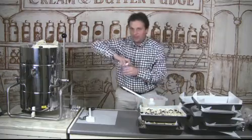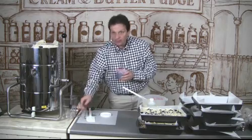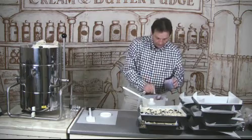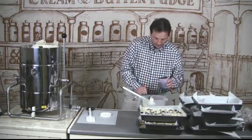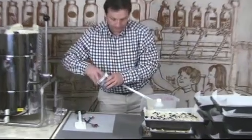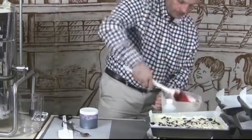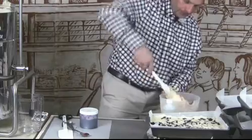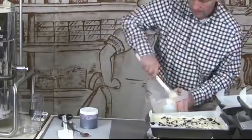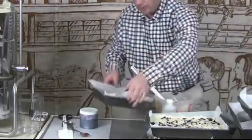And then we're just going to add some raspberry mash to this. About 3 tablespoons of raspberry mash. And then you don't want to mix it in too much, so you get a rippled effect. Again, the instructions are on the side of the container if you need them. So we're mixing that so it's just slightly rippled, and then pour it straight into a tray.